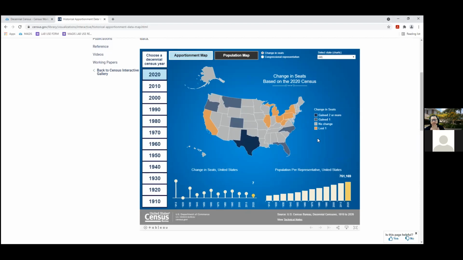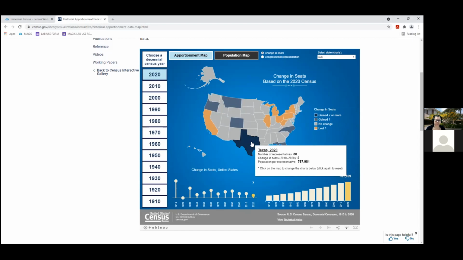North Carolina, Florida, Colorado, Montana, and Oregon gained a seat, with Texas gaining 2 seats. It's kind of a big deal with the race as tight as it is. This will definitely affect next year's elections in Congress.